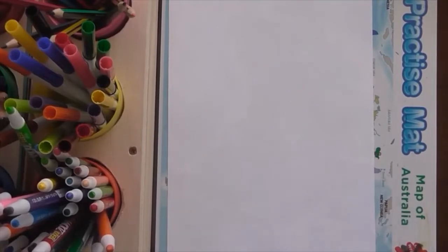Today we're going to be drawing a cat using your hand as a template to trace around. Don't need much for this lesson. All you need is something to draw with and something to colour in with. This lesson is designed for primary school or elementary school age children, so please come along and join me. Let's get creative.